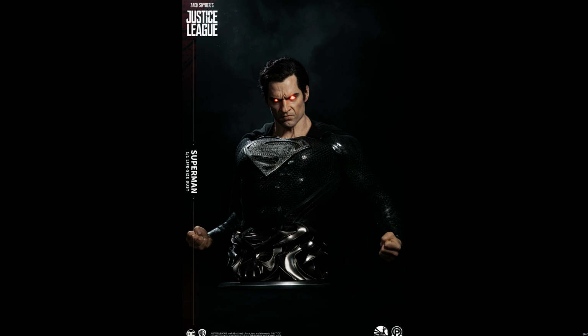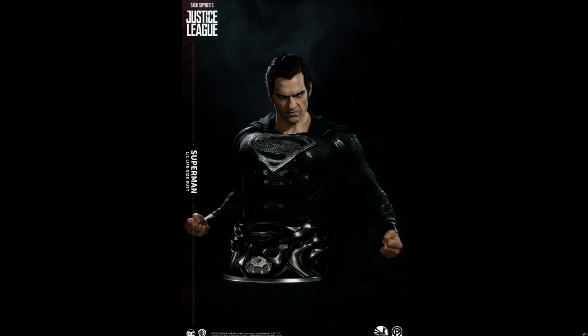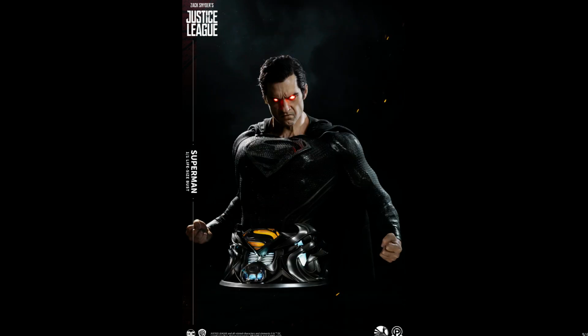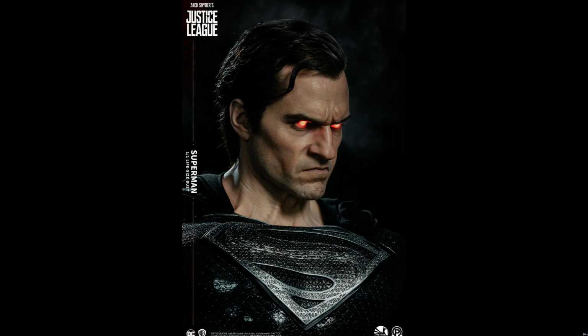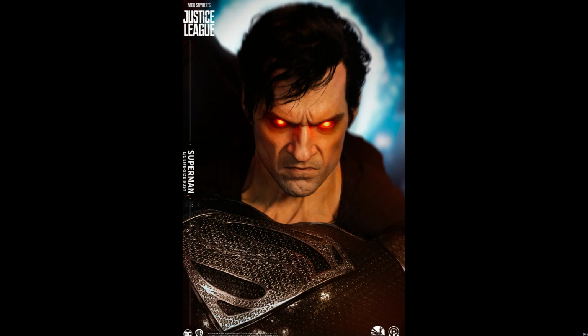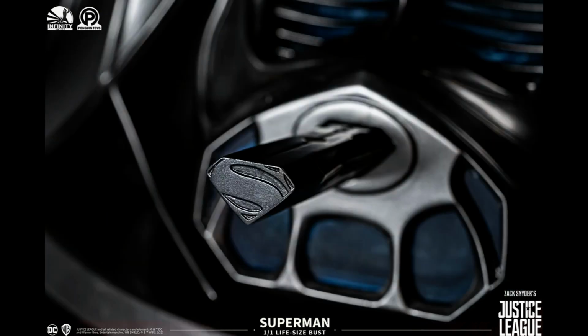And the materials are fabric, so you've got a fabric cape. You've got some fiberglass, you've got some metal components, which will be along the base there, some polystone, and then the skin on the hands and the face, just like with the previous Infinity Studios life-size bust, is medical grade silicone. Now the difference between this one and the previous Infinity Studios bust is obviously the suit is a different colour. The last one was Clark Kent turning into Superman, ripping open his shirt there to reveal his classic red and blue suit, but this is obviously the black suit, with the kind of silver S-Shield logo there. And also this comes with a couple of light up options. Obviously his eyes glow with heat vision there, and then on the base the S-Shield or the House of El symbol glows when you put in the little S-Shield key there.